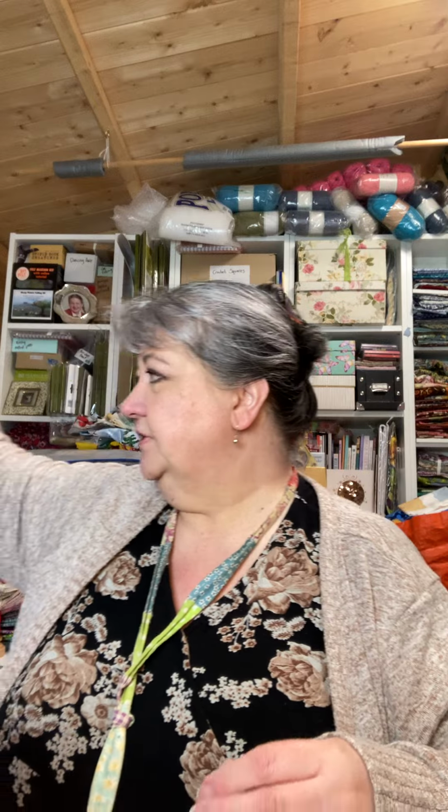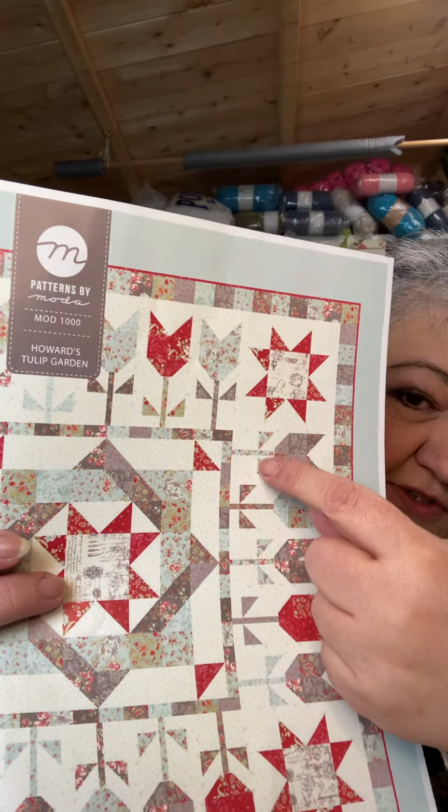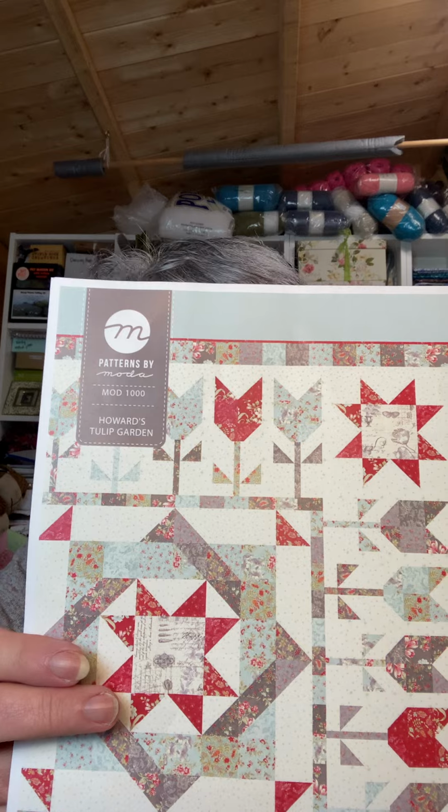But there we go. I don't know what I've done with the pattern for the Parkinson's. Oh, it's here. The Parkinson's disease quilt. I'll take it out of the plastic bag so you don't get the reflection. Now, I bought, if you remember, extra green fabric to do all the leaves in, and I can't find it. I don't know where it is. I've shoved it somewhere. But I decided that it wasn't quite right.